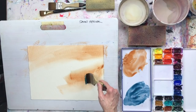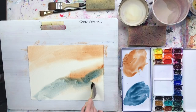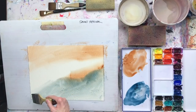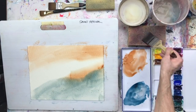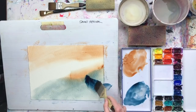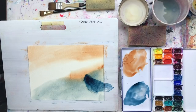We just want to get real loose here. Really loose, stay loose. Mostly a cool painting, but I'm using the warm color just so it'll draw some attention to our center of interest area. Oh yeah, look at that. Wow, that's beautiful. That is really beautiful.